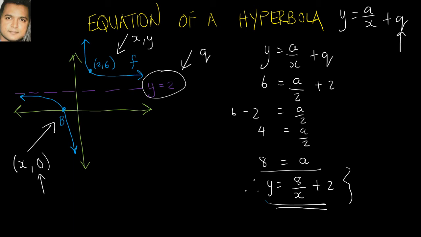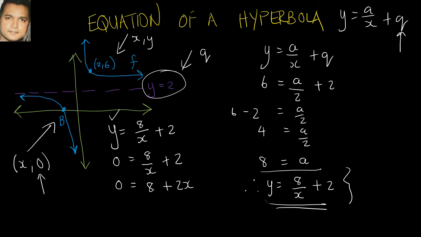Now looking at this equation, we've already got y is equal to 8 over x plus 2. By looking at that, we have the y, but we don't have the x. So we can sort out the coordinate for b. So let's substitute. So we have 0 is equal to 8 over x plus 2. Right? So what we will do now is multiply all through by x. So if you multiply all through by x, we have 0 is equal to 8 plus 2x.